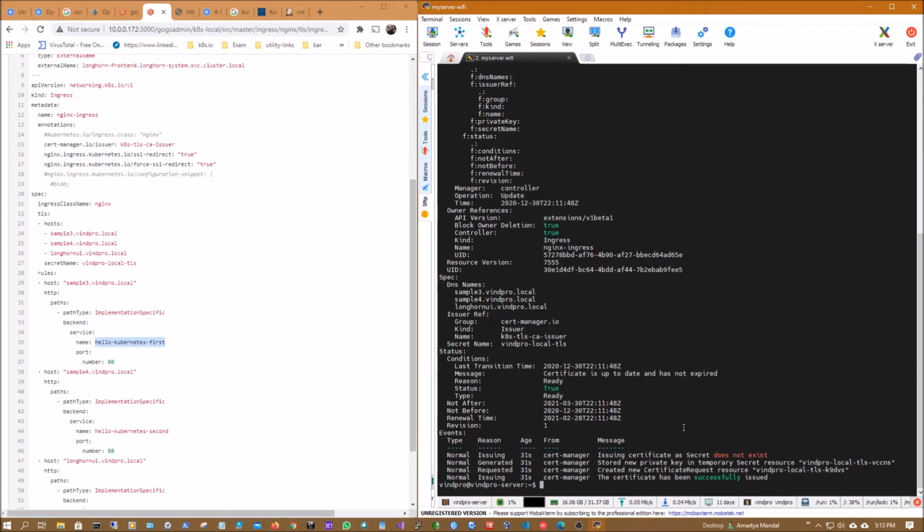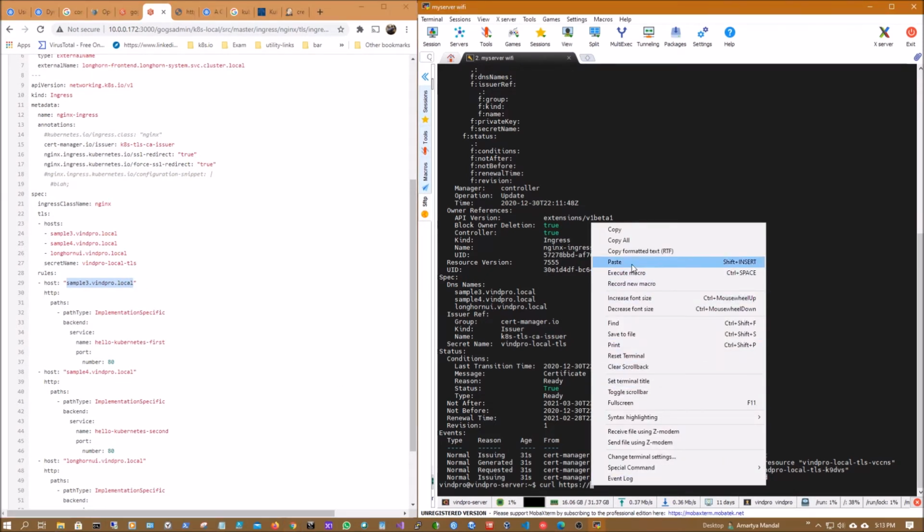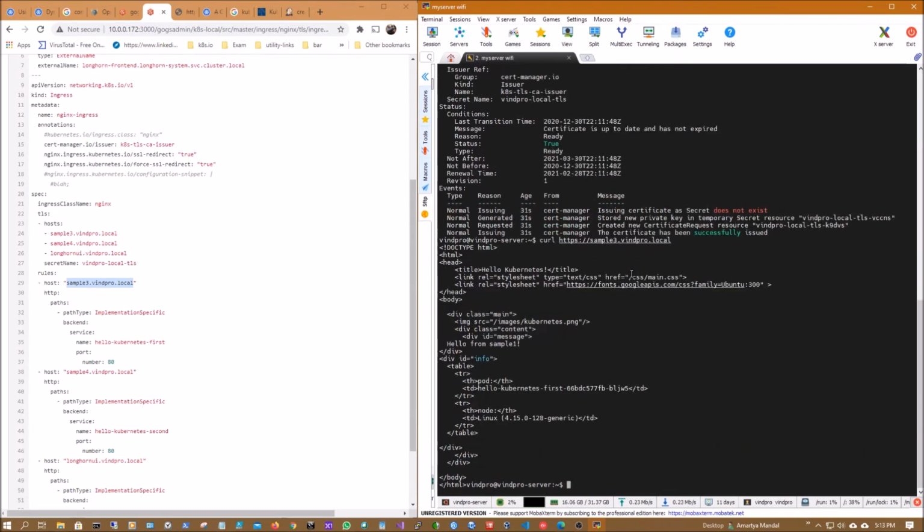So if I just do this curl https sample3.bindpro.local, I'm getting hello Kubernetes first, right?